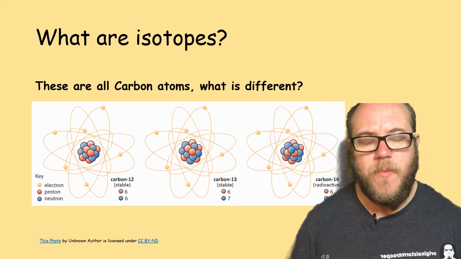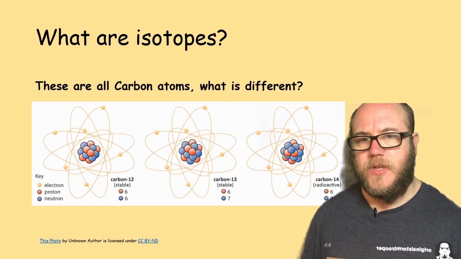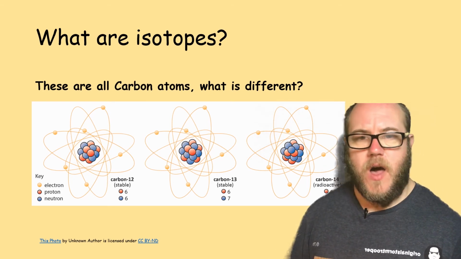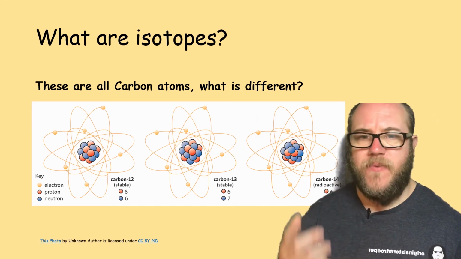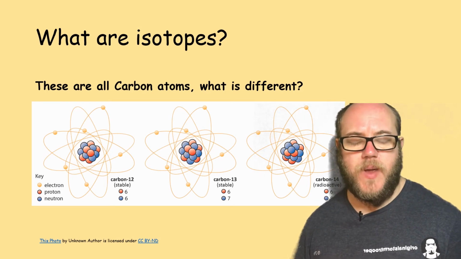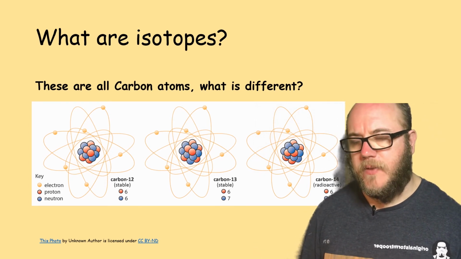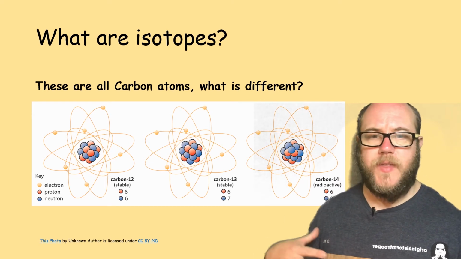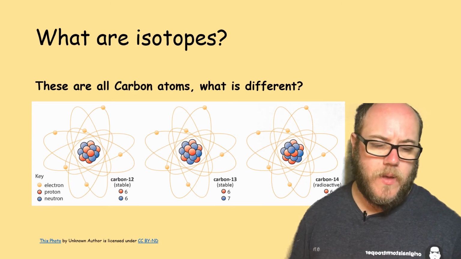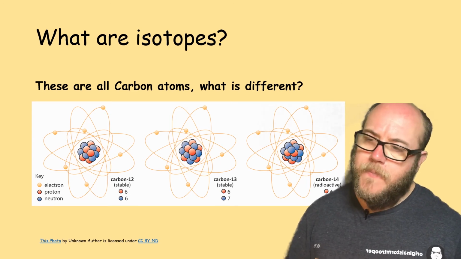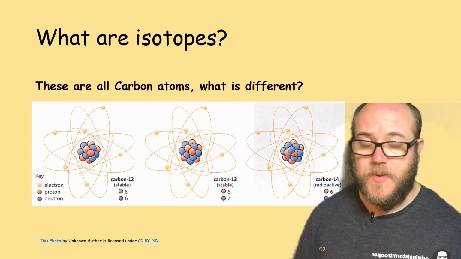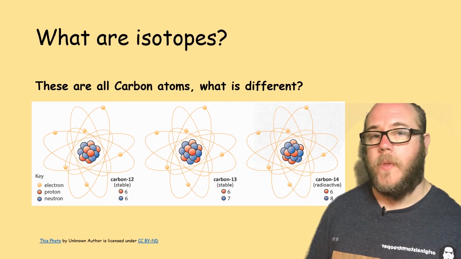So this carbon-14 does exist in nature, and in fact 1% of all organic life is made of carbon-14. Now, because carbon-14 is radioactive, and we know that it decays over a certain period of time, when something dies, the amount of carbon-12 and carbon-13 in the body stays exactly the same. The amount of carbon-14, though, gets less, because as the carbon-14 decays, becomes unstable, it just breaks apart randomly. This process is happening all the time.